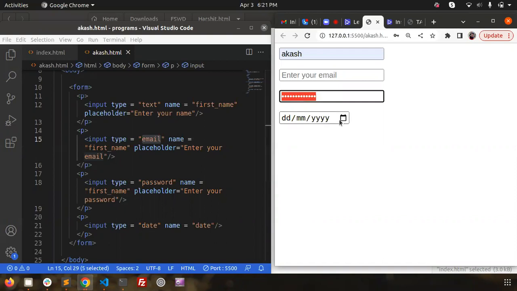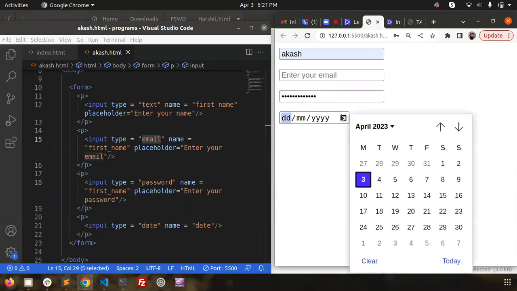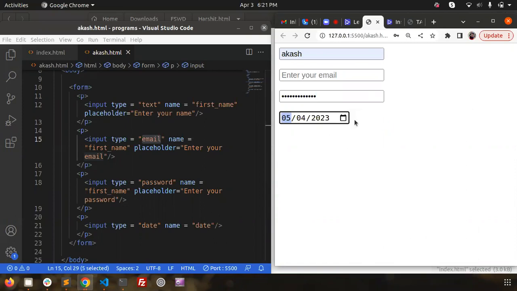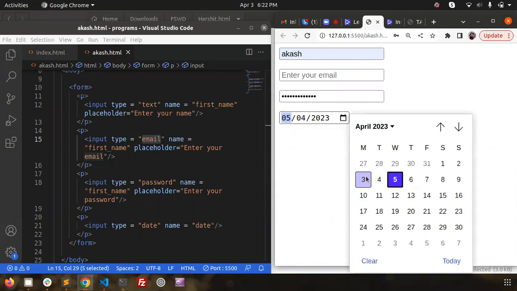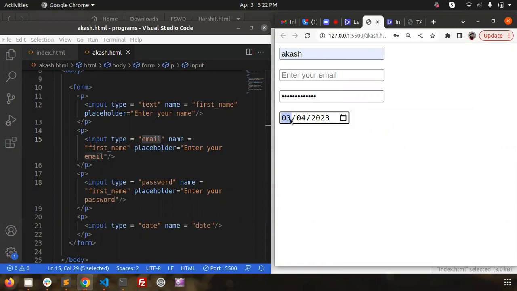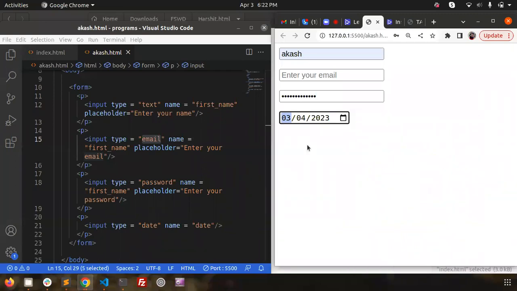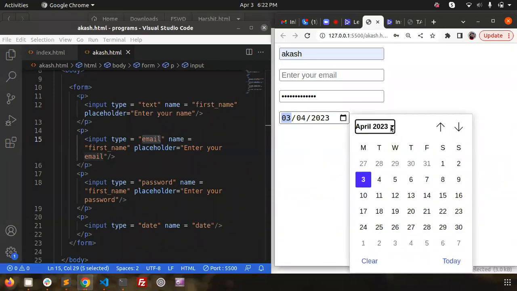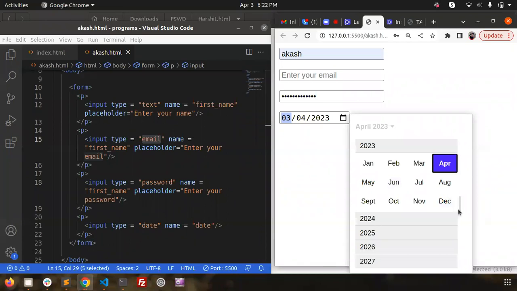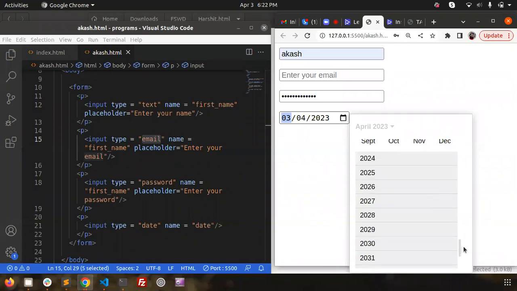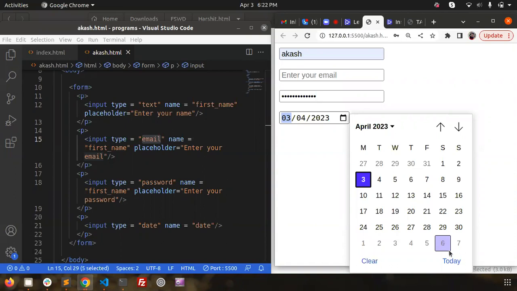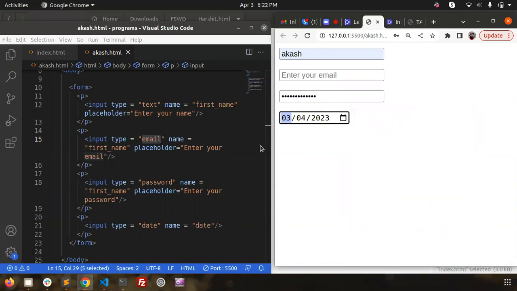Okay. Now this is your date field, where you select any date. Suppose today's date is 3 April, so I will select the 3 April. Okay, suppose if you want the previous date, you can just select the previous date. If you want somewhere different date, you can just select it. If you want something different in this April, or maybe you can just use the calendar years also. You can use the different months also. You can select the date also by using the date type.